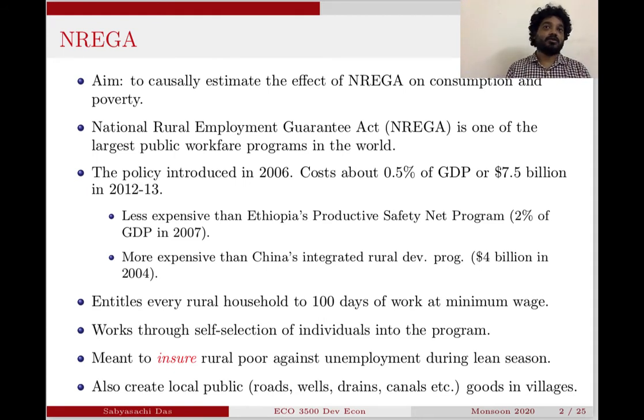That's when there is a lot of activity under NREGA, and that's because people don't find employment outside this, and even if they find employment, the wages would be low because people know that there is a lot of labor hanging around because it's the lean season. So the wages would be low, but that's when NREGA comes in and sets a floor and provides employment. So it has an insurance purpose to it in terms of filling this gap. Okay.